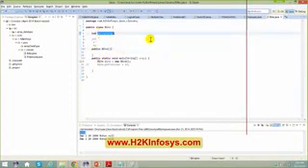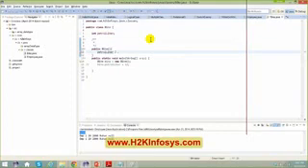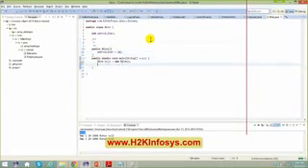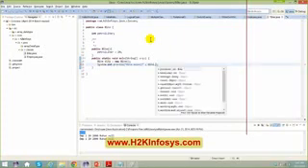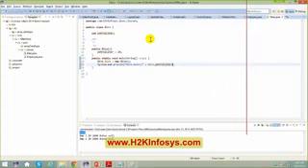The moment I create a bike, automatically I want to say that the amount of petrol in the bike should be, let's say, 20 liters. So I'm good right now. I'm going to simply say System.out.println plus bike.petrol.